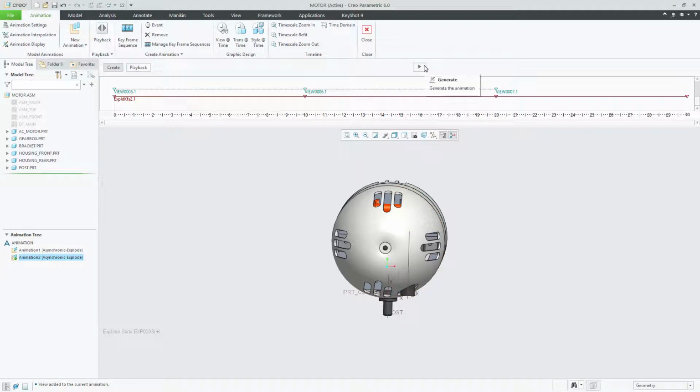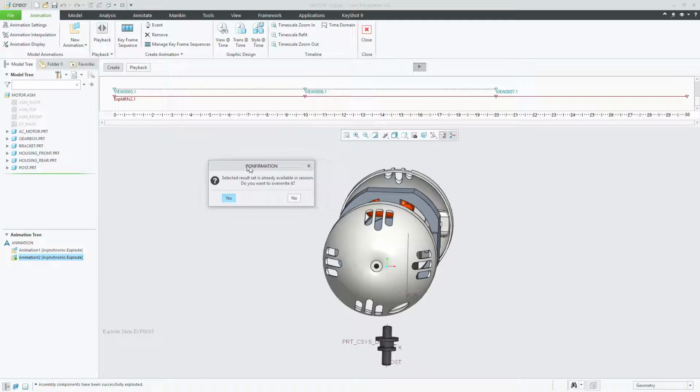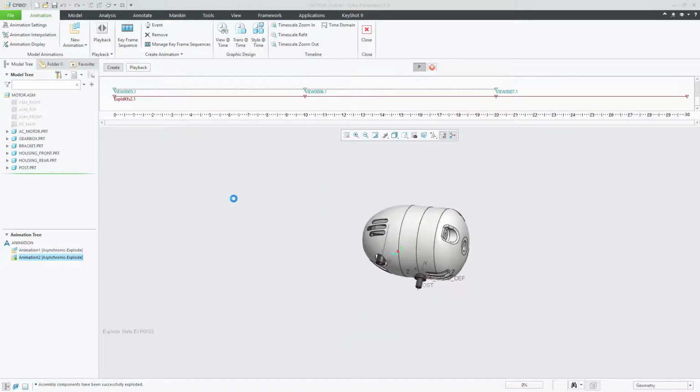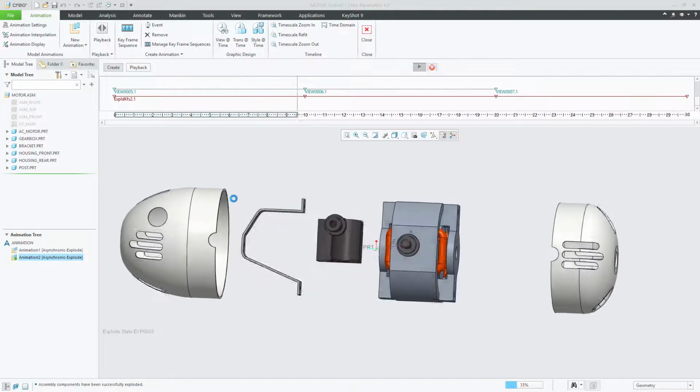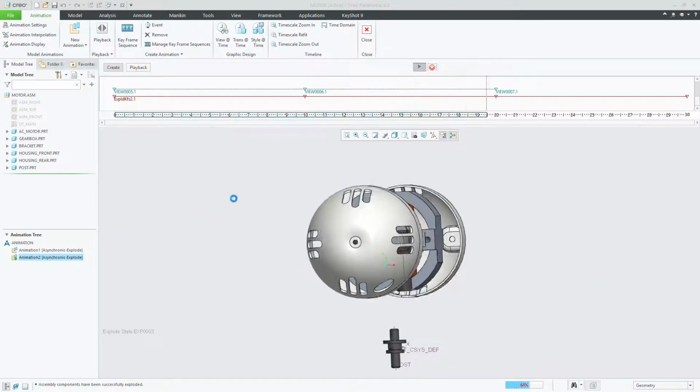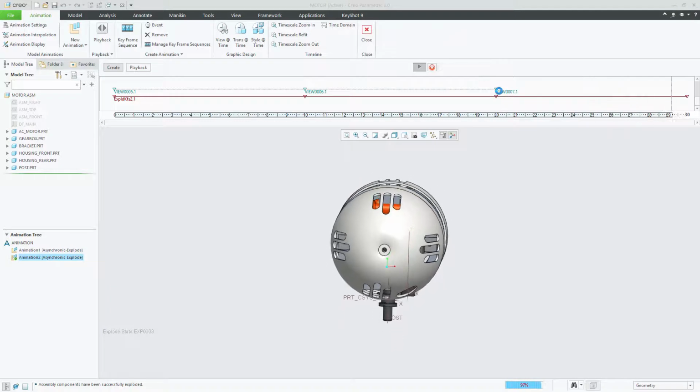Then I'm going to generate the frames for our 30 seconds. So generate the animation just so I can see what I've got at this point. Not because I think we've finished the view transition setup, but just because I know I'm going to have to make some changes to it. So I need to know what it looks like at the moment. So generate. It's telling me again, do I want to get rid of the temporary exploded state and the generated frames? Yeah, that's okay. So that initial view transition is okay, but then I think it goes too quickly to view 7. I'd like it to hold view 6 for a little bit longer than that.